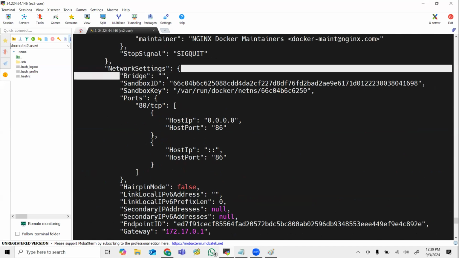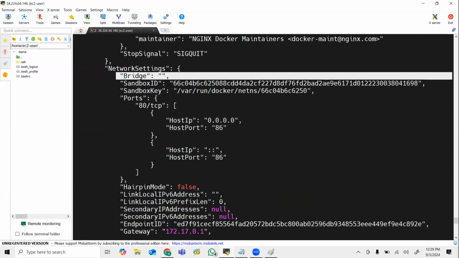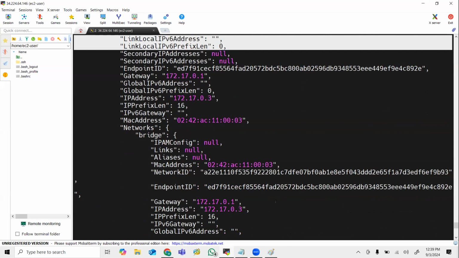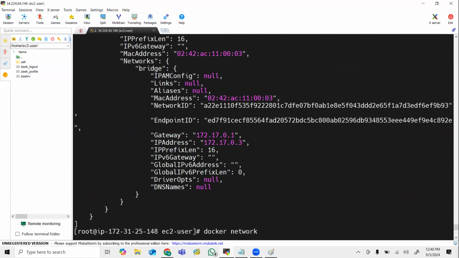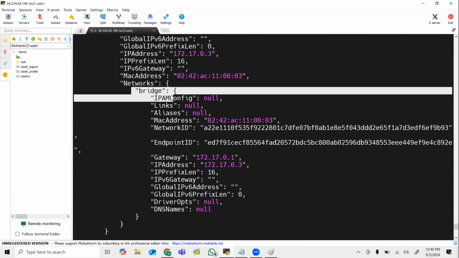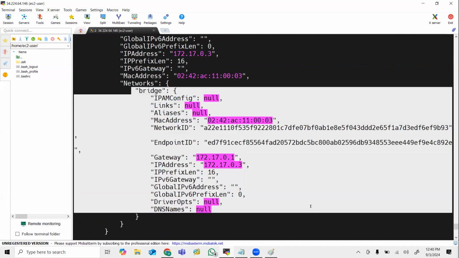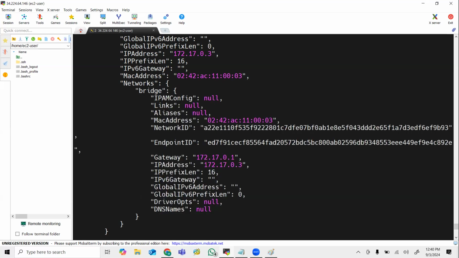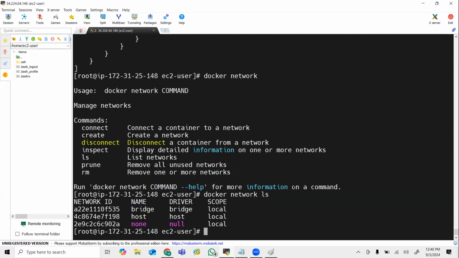See, network settings. We are getting connected with the bridge network. So where is the IP address? It has been shown. Okay, in this, see the connectivity inside networks, it has been associated with this. The kind of network it is using is bridge network. Now, let's say, let us have another container also up and running, provided I want it under a new network.